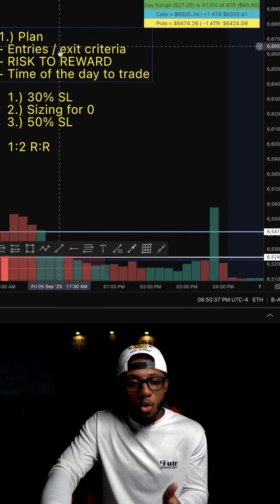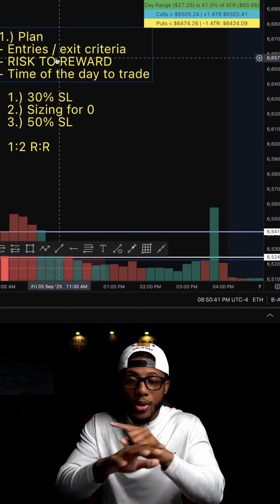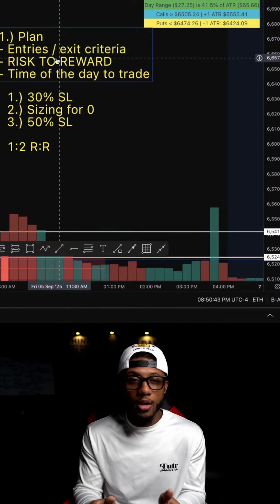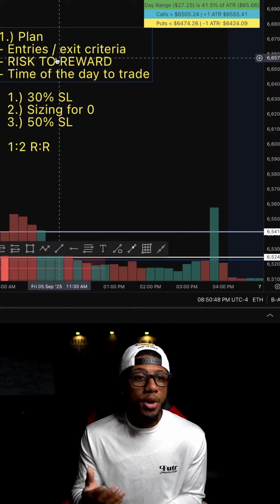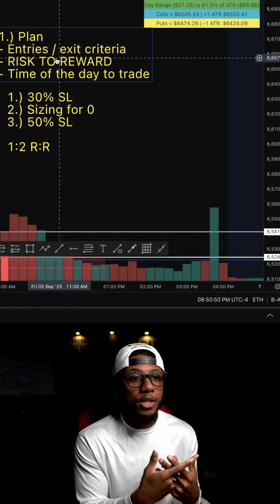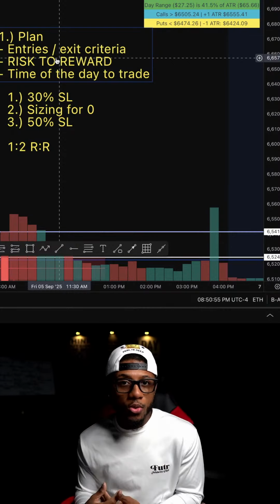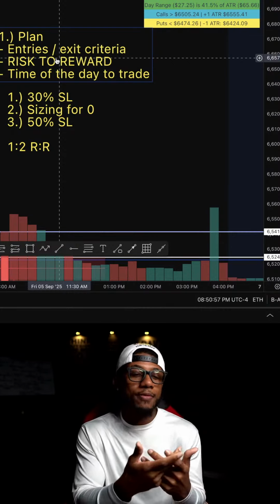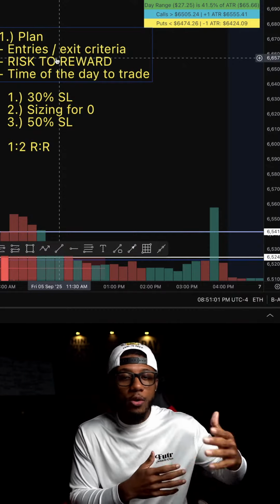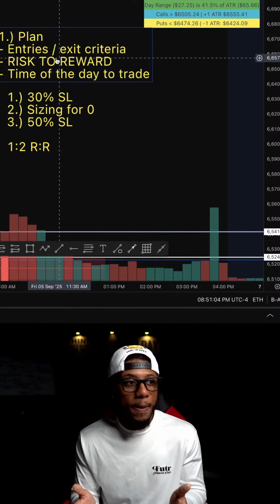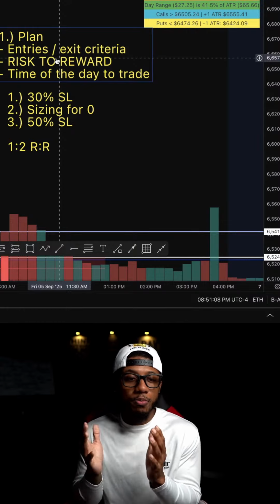So in order to grow your account, one, you have to have your entries and exits already mapped out before you take the trade, period. No ifs, ands, or buts. The second thing is you have to have a proper risk to reward. How much am I risking and how much is my potential reward? If I'm gonna risk $1, I wanna bring back $2. If I'm gonna risk $10, I wanna be able to have the opportunity to bring back 20. And then when it does go crazy and gives you back a 1-to-4 or 1-to-5, that's just a plus. But when you lose, you keep your losses small, and you keep your wins bigger than your losses.